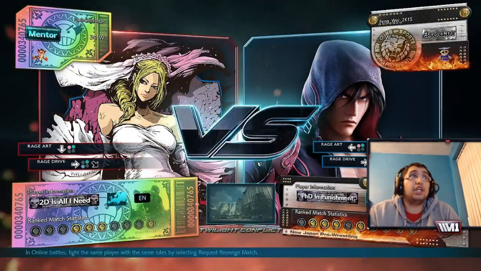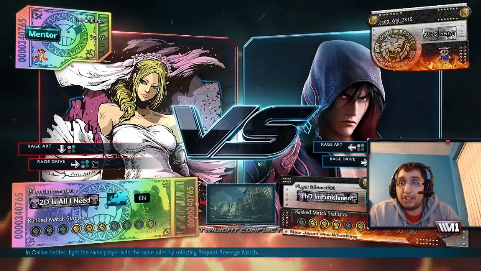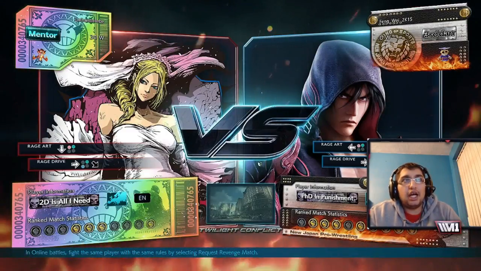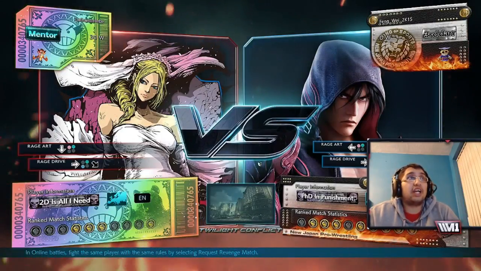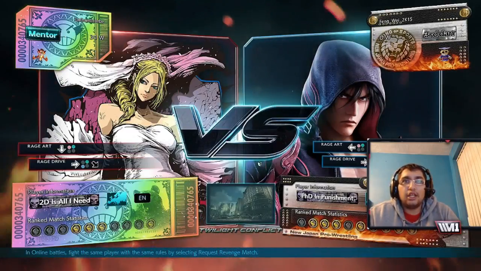Now, this person here is a Nina, which is ridiculous. I've never played against Nina in Tekken 7, so it's going to be new for me. But yeah, so it's going to be a Nina, a mentor rank, which is not that high at all. So hopefully she shouldn't be giving us too much trouble unless she pulls anything.